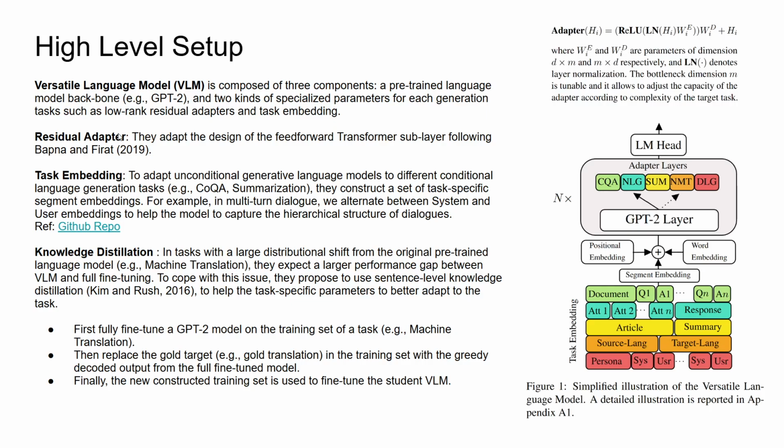So the design of the adapter is similar to that in the Bapna and Firat paper. The original adapter paper also tuned these layer norm parameters. However, in this subsequent paper, they realized that they could just avoid tuning the layer norm parameters of the original transformer and instead have a layer norm inside their adapter structure. So this is what this paper did, and it was a very competitive adapter architecture. You can look it up. I also covered this in my last video, so I won't go over the architecture details again.